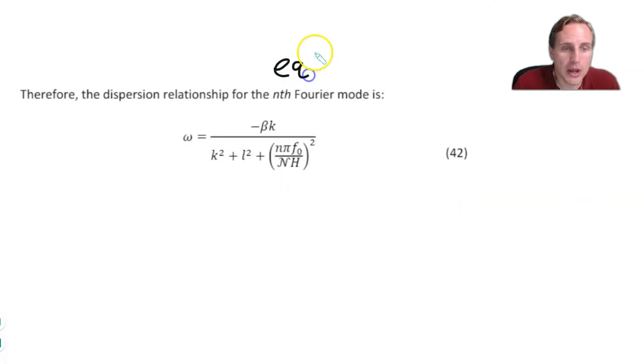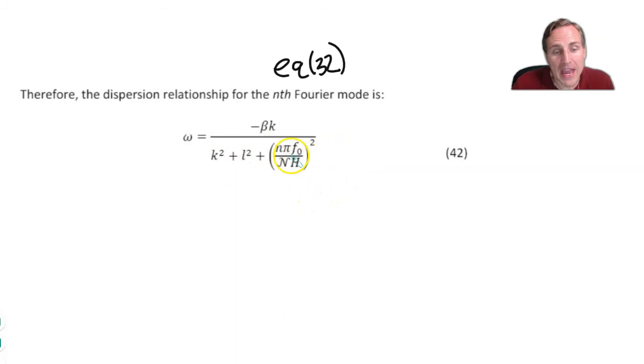So back to equation 32, notice that we can get the dispersion relationship with this nth Fourier mode. So now we're just plugging in for gamma squared. So there it is. Now notice, that's kind of an interesting thing, because what that means is the higher the frequency, so the higher the value of lowercase n, that means the bigger the denominator, and thus the slower propagation of these modes. Okay? So hopefully that kind of makes sense how we analyze this.